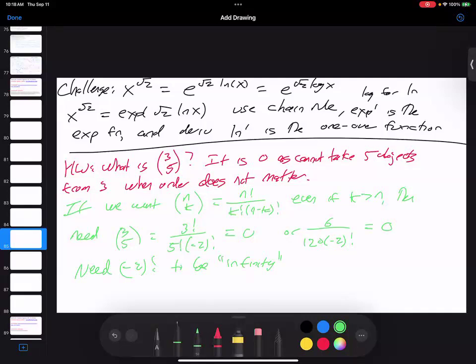So initially the formula n choose k, n factorial over k factorial, n minus k factorial, only works if n and k are non-negative integers and n is at least as large as k. We can extend it, but if we want the extension to work, we have to put in the constraint that numbers like negative 2 factorial, negative 3 factorial, the only thing that makes sense is putting them in as infinity. I know some of you have done complex analysis. This would be essentially putting in a function blowing up.